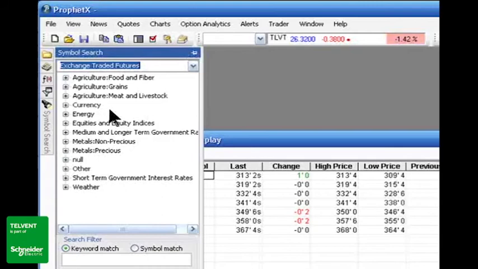When we're searching for crude oil, we really don't care if we're looking in grains, for example. So to speed up your search, pick the category that you want to search. We only want to search energy for crude, so I clicked on energy.